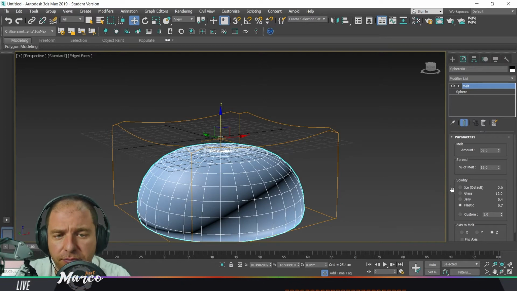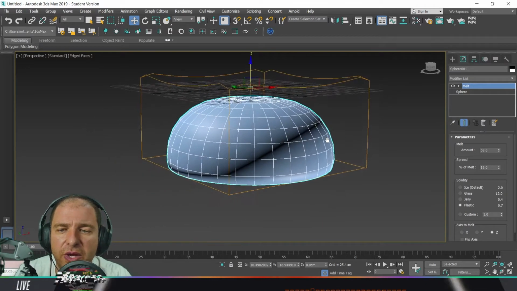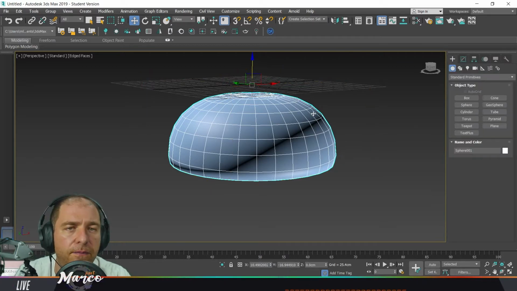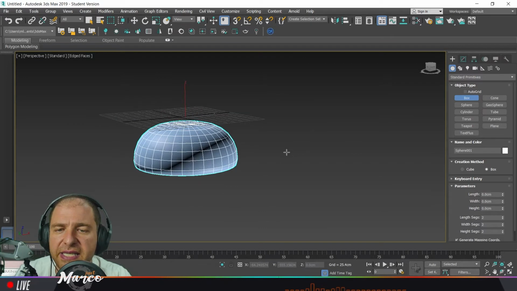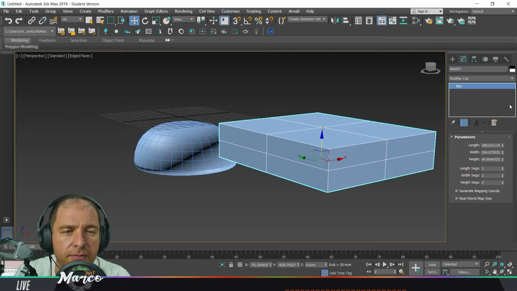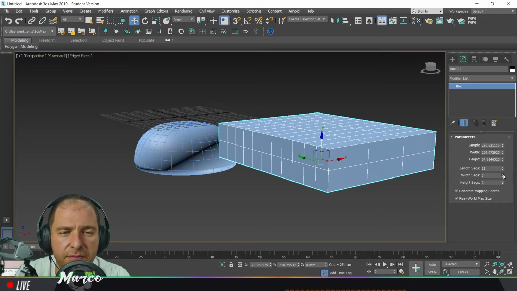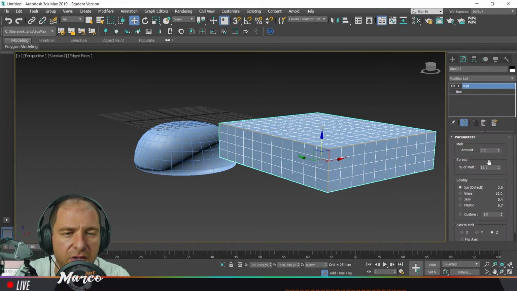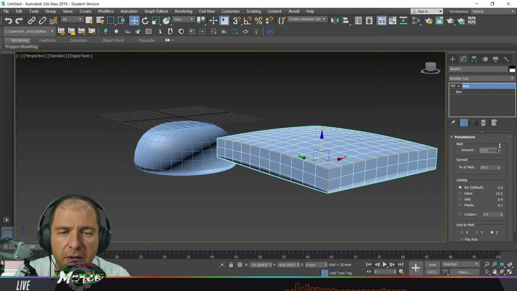For example, this is one of the quickest ways to create pillows that you can then place on a stool or on a chair, because if instead of using a sphere, I select a box and I increase the number of segments and then I apply melt, I will make square pillows.